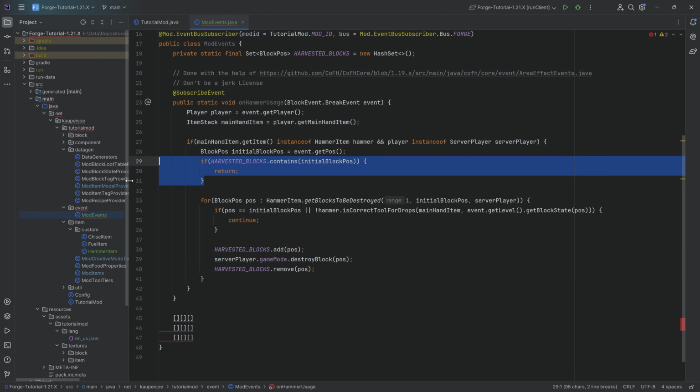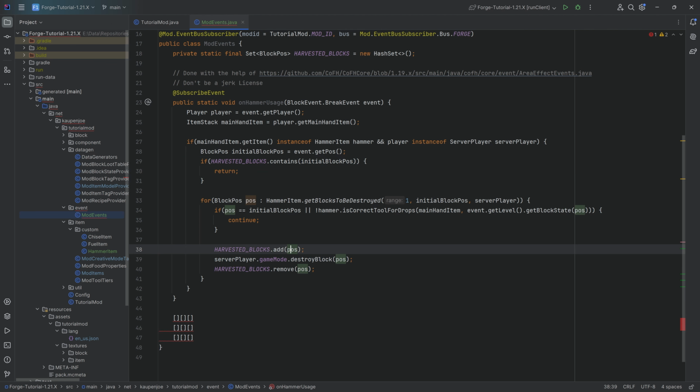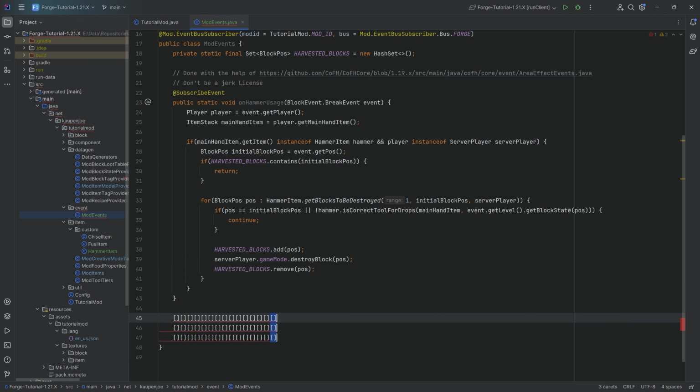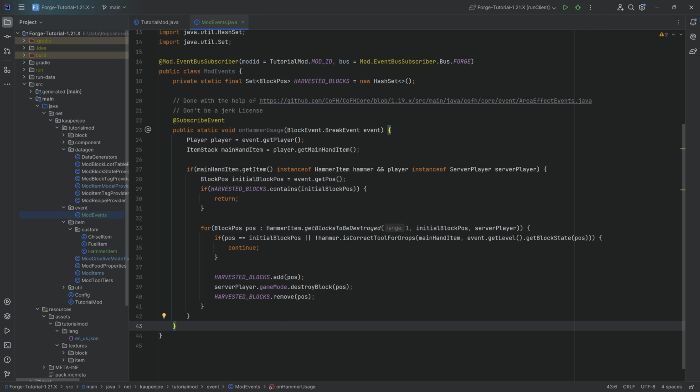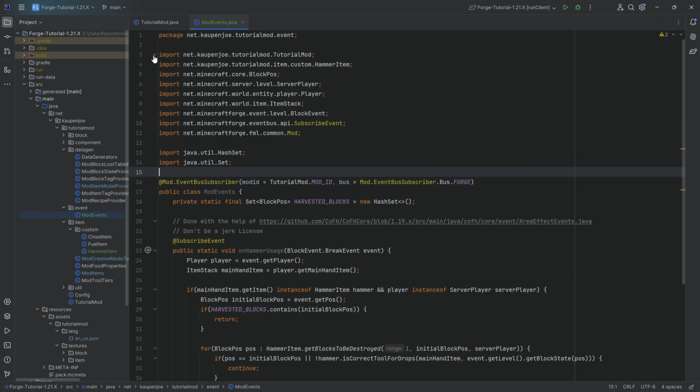But if this is not the case, and I just destroy the block, then it's going to be like, oh yeah, that's the initial position, and then get new ones, get new ones, get new ones, and it's going to be a recursive loop until the game breaks, or basically crashes. And that's not what we want. That is why we need all of this craziness. But with this done, that's actually all we need in this case. Hopefully somewhat understandable to you, and that's going to make us a 3x3 hammer.